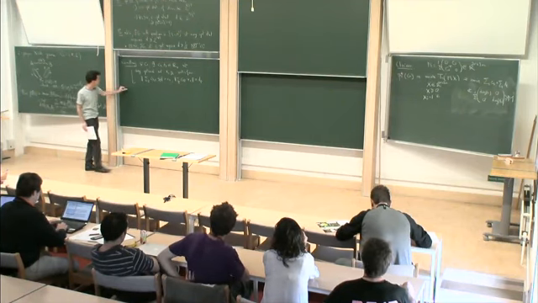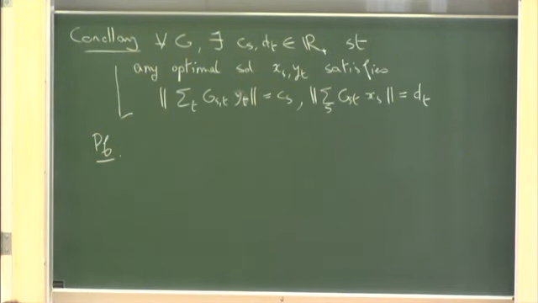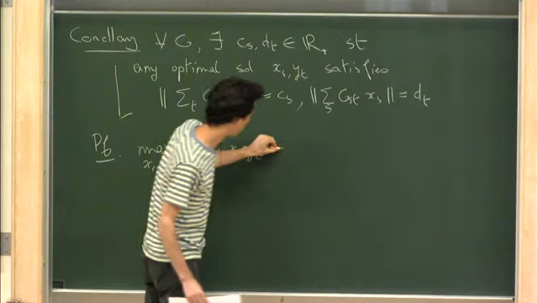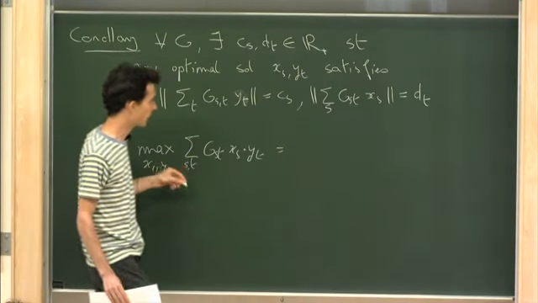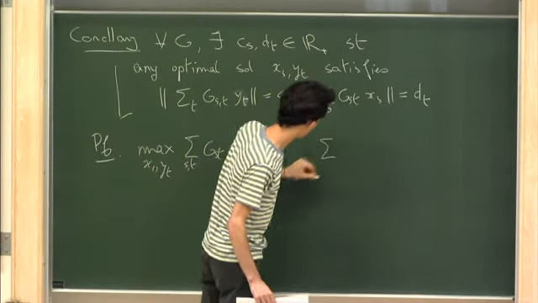Okay, proof. Well, let's take an optimal solution to the primal here, or actually to this optimization problem. Actually, let's rewrite this optimization in a slightly different form. This maximum over XS and YT I can rewrite like this. I can move the summation over, let's say, S a little bit inside. So I can write it as maximum, then I'll have T outside, and then I'll put sum over S of GST XS. It's just exactly the same thing.